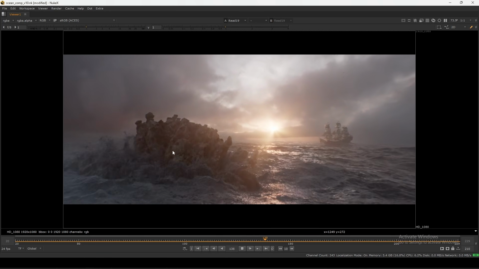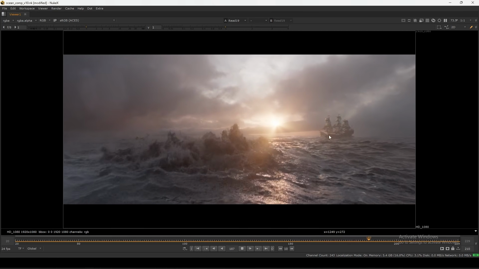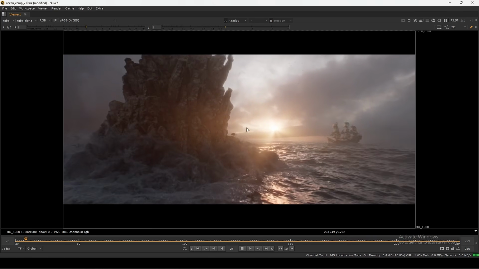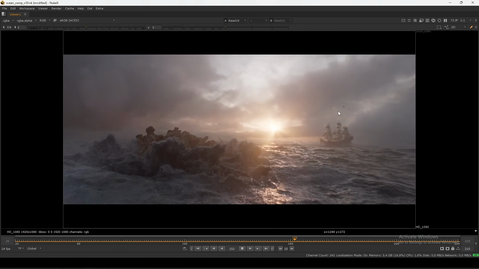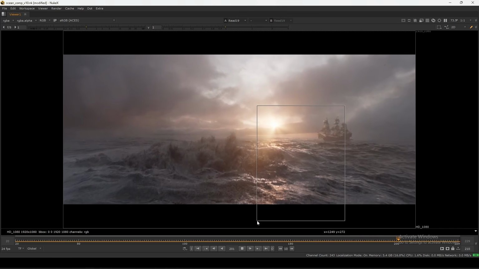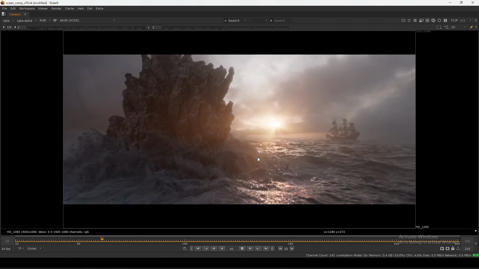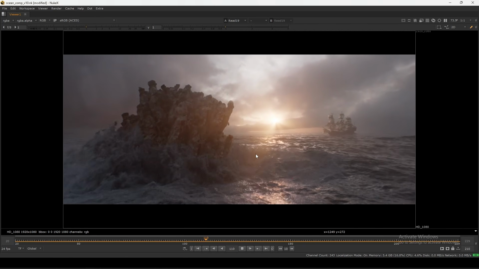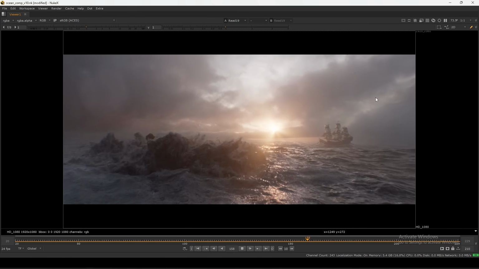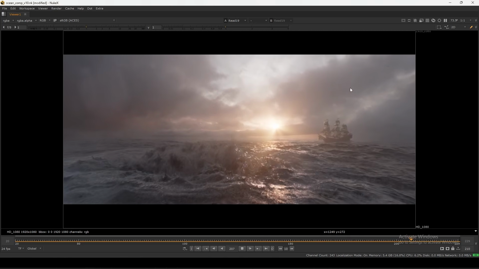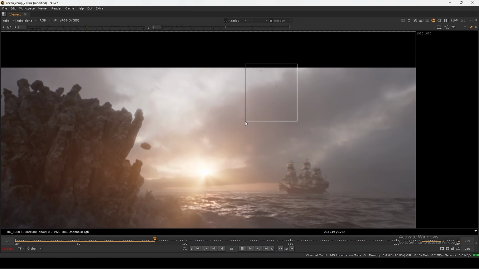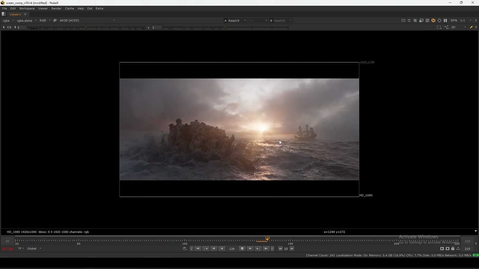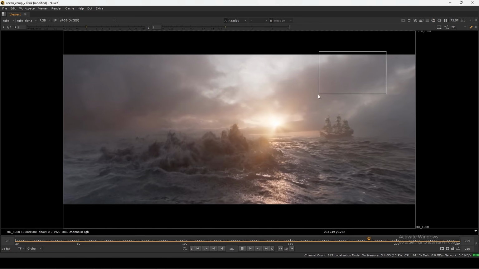We will see how we can merge all these layers. We have many layers, and in deep we will see how we are merging and how we are doing a short look dev in deep, and the main thing is what is the advantage of using deep in this kind of shot. And if you pay attention, I also added some birds here. This is also a CG bird he gave me, so it's looking very nice in the background.